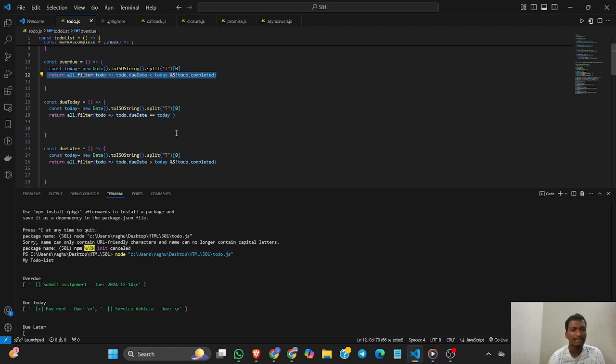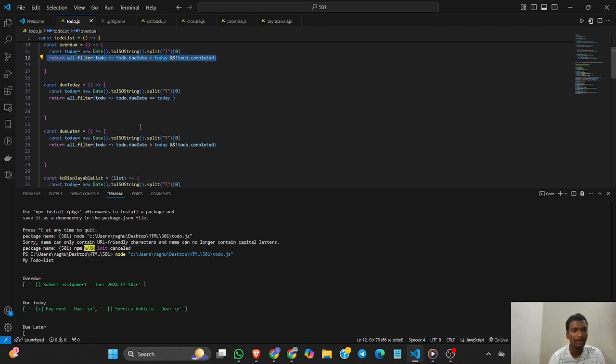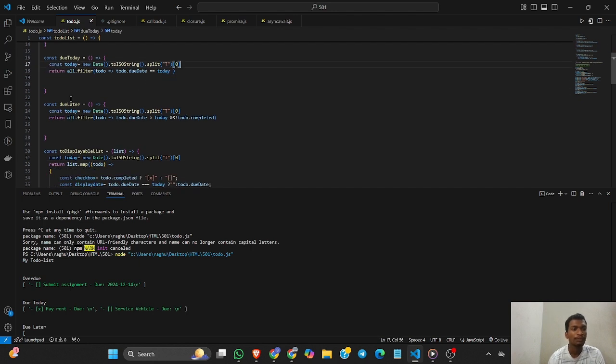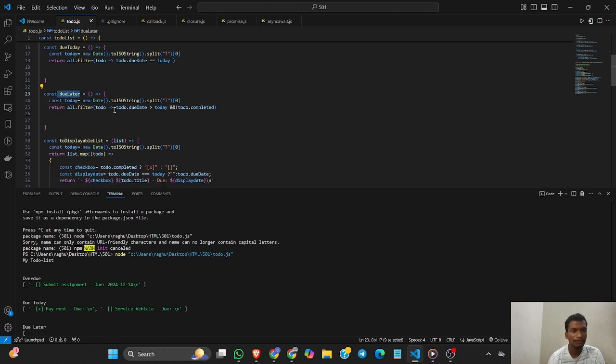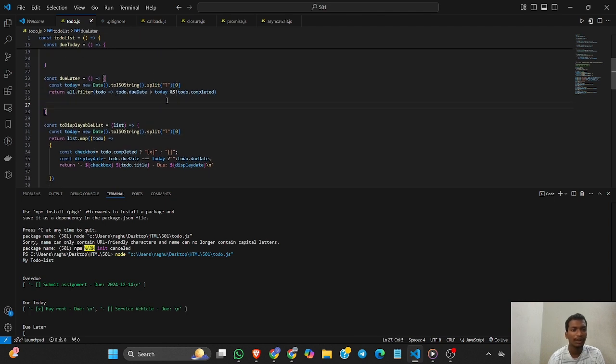Then due today, tasks which need to be done today, works in the same way as overdue but the date must be equal to today. And due later checks that the due date is greater than today, meaning tomorrow's or the day after tomorrow's work.